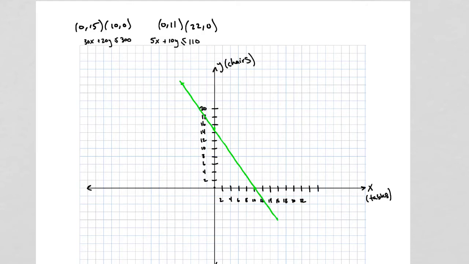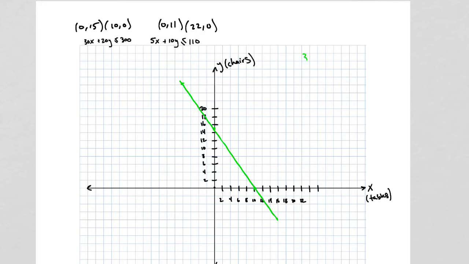Okay, and since we're using inequalities on these, see the inequality sign? That means we need to know which side of the line rings true. Okay, and to do that, we usually just pick a test point. A very easy one to do is pick the origin 0, 0, plug in 0, 0 into the equation, and then see if that rings true. Let me show you what that looks like.